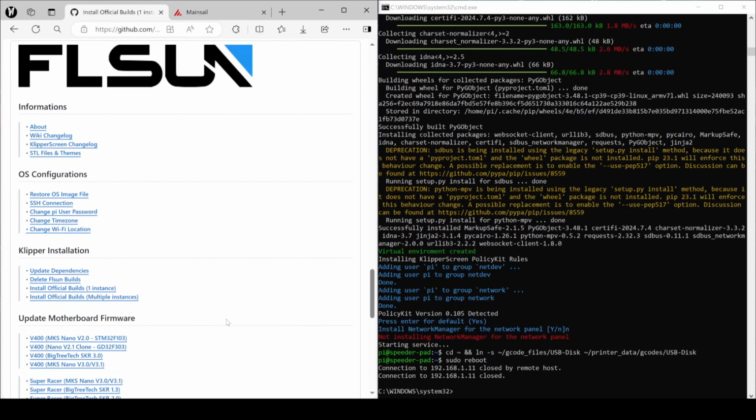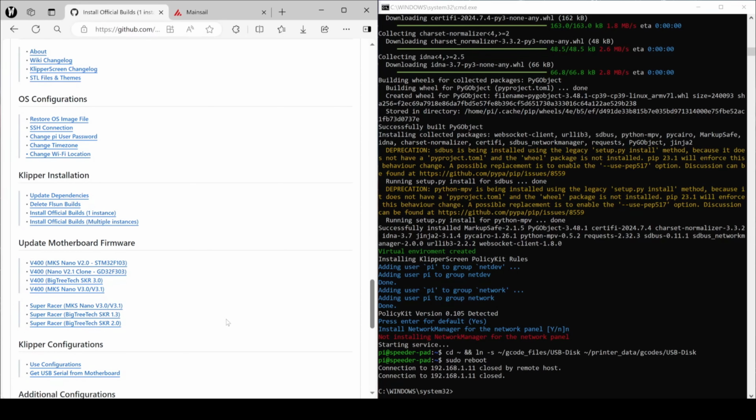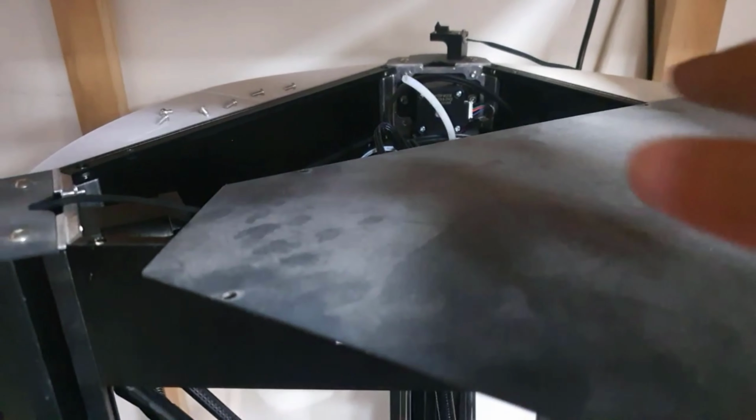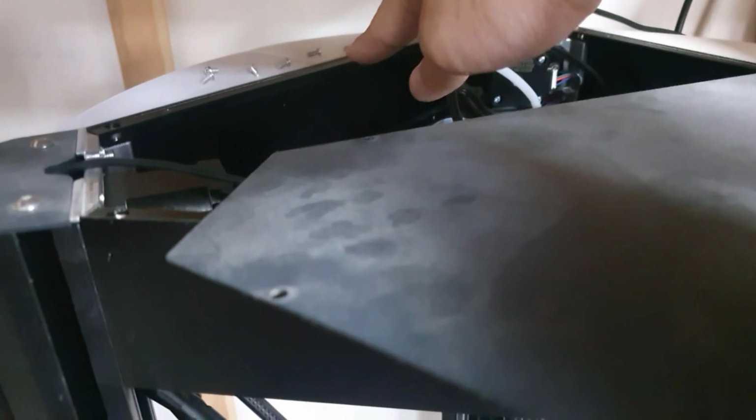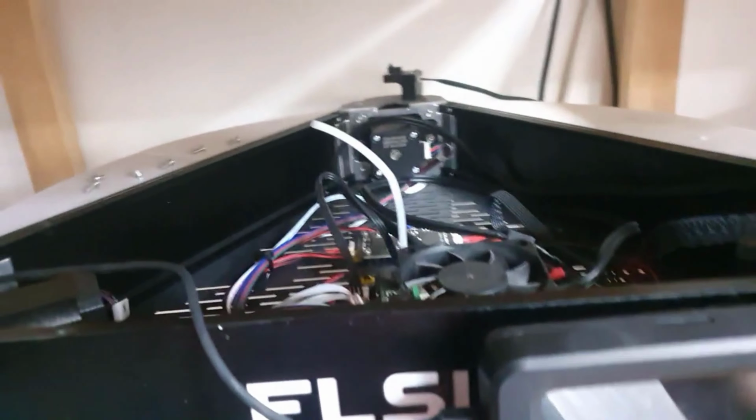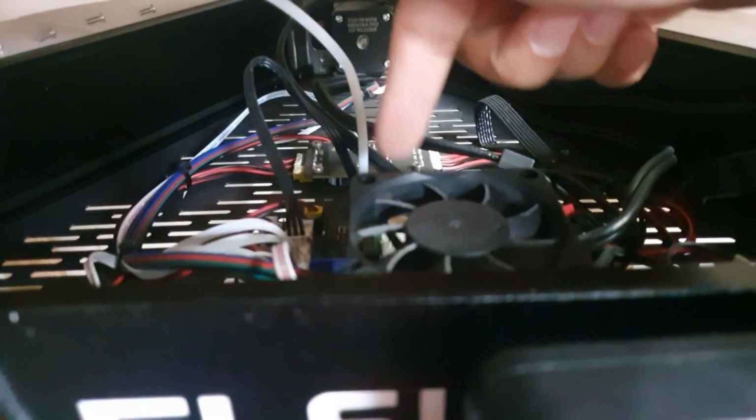Okay, so now that it's installed, we will have to do the motherboard firmware. For the firmware, you just open up the top of the printer and look at whatever board is inside, and choose that one. Once you undo the 6 screws, the top plate will come off. Then you'll see the main board inside over here.